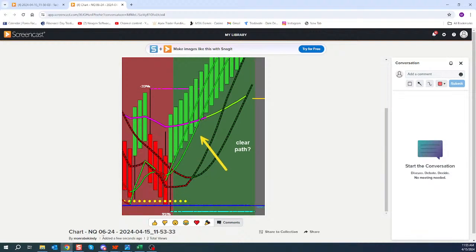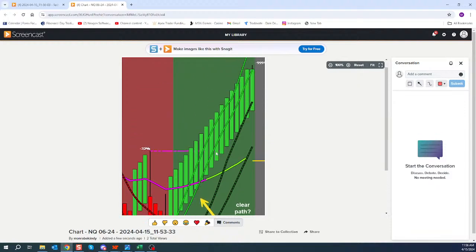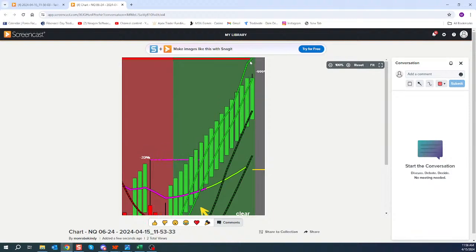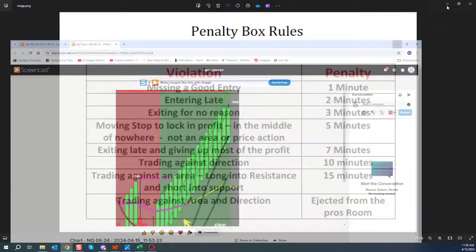But Cindy, remember when I said that with some repetition, you're going to know when it's okay to maybe take a shot into a termination? When you've got a beautiful termination that reverses the market, that gives you this level of momentum, I don't have too many qualms about taking a shot into that one. I'm willing to lose into it, if that makes sense. So it is a termination, but it doesn't look like there was an opportunity. But per the rules, you don't have a clear path until small and large get above this one. So right here, you've got room to the target, odds favorable, clear path.